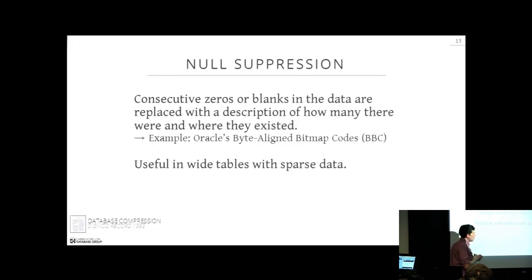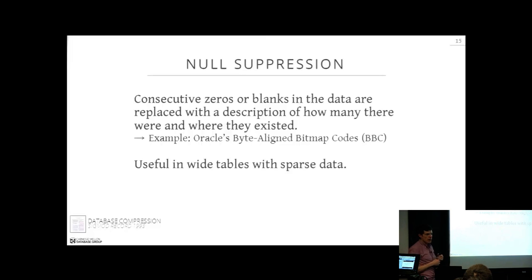So the way you would, I should have drawn a diagram, the way you normally would implement this is sort of like run-length encoding, where you would say, within a single column, I have 20 nulls, followed by maybe a 1, followed by another 100 nulls, right? So we're doing this as a DSM in columns, so we don't need to worry that across a single tuple that's fixed length. It's the values within the column that are fixed length.